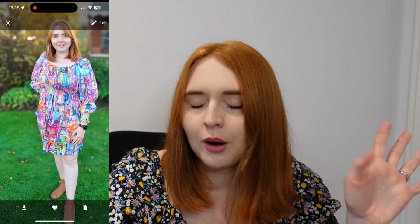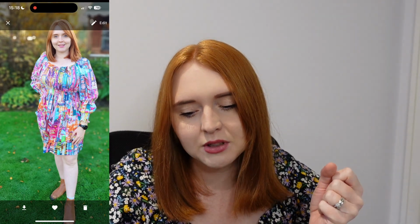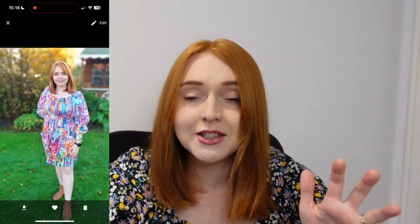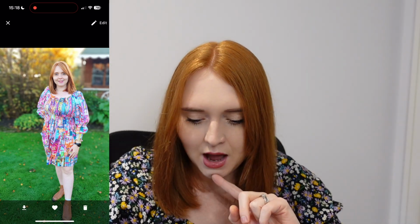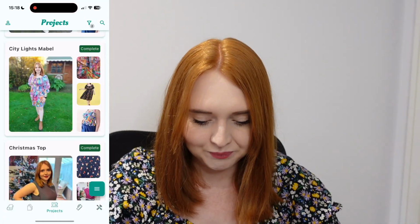And yeah, I don't know, I'm just not convinced about it. Maybe it's just unbalanced with the long sleeves and it would be better if I made shorter sleeves. Or maybe it's just because it's quite brightly coloured and it's the winter and maybe I'll feel more keen about it in the summer. But yeah, that's my Mabel dress. So it's still growing on me basically. So I'm going to put it in the middle tier. And then maybe it will get bumped up to the top later on, or maybe I'll have to do some changes to it. But yeah, let me know what you think about that Mabel dress.